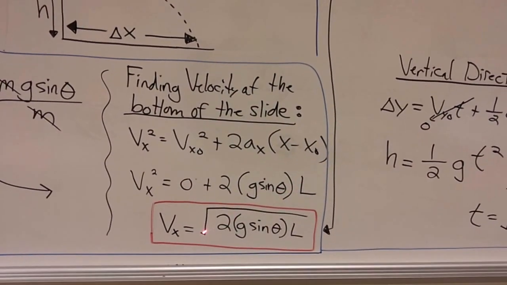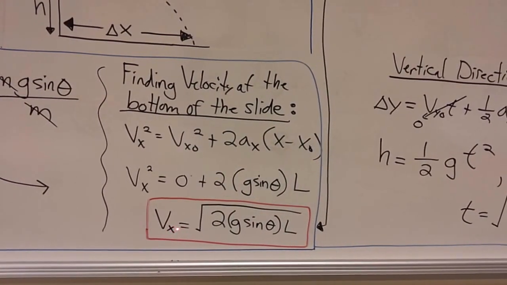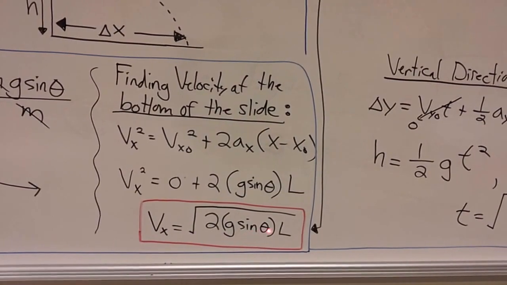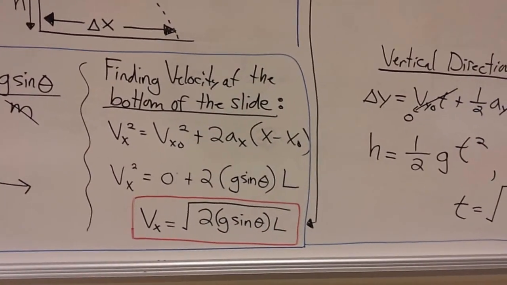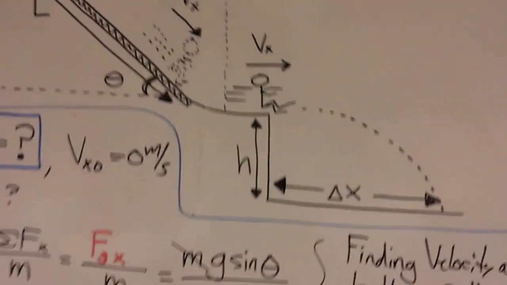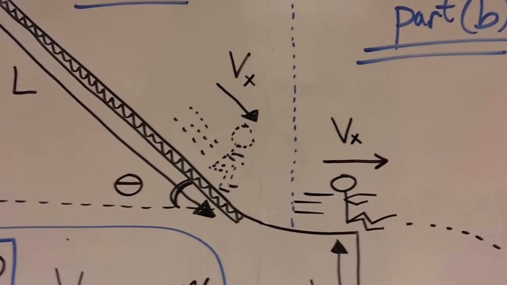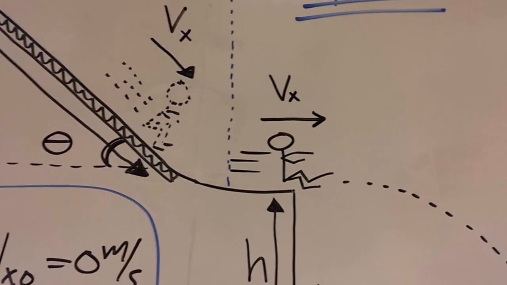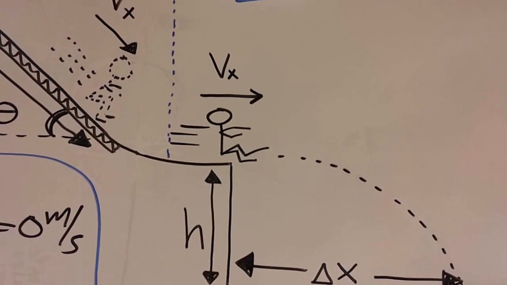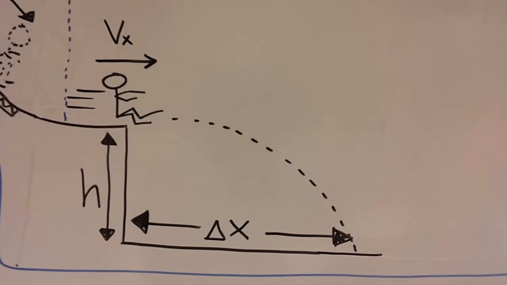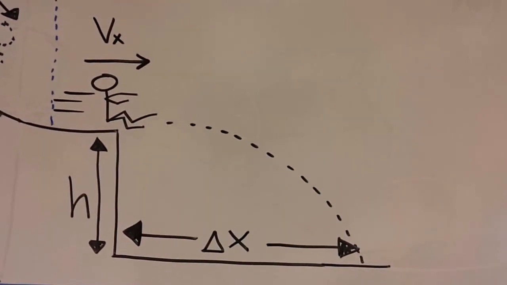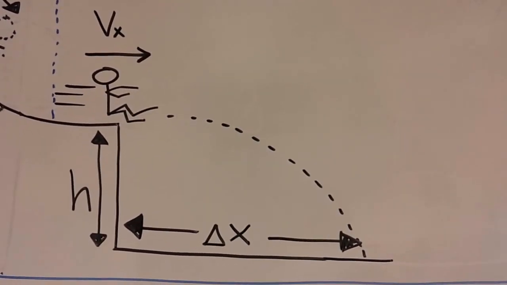So if we're going to solve for velocity, the velocity at the bottom of the slide will just be the square root of all of that. It's the square root of 2g sine theta times L. So this is an expression in variable form for the velocity the kid's going to have at the bottom of the slide, and with that transition, that will also be the velocity this kid has now, the launch velocity. So now that we know the launch velocity and some generic height h, this is just a horizontal projectile problem.